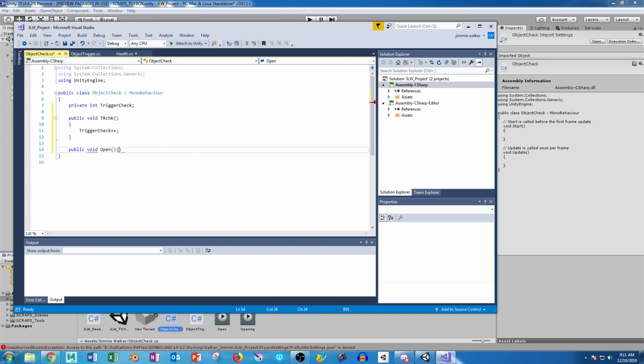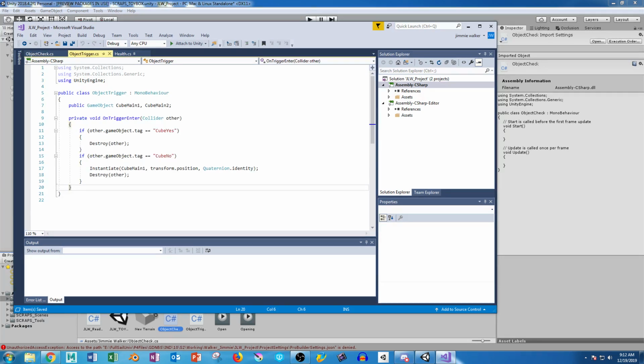This is what's actually going to open the door, and we're going to say if trigger check equals 2, then we will play our animation. And so what I'm going to do is I'm going to say open. So essentially what's going on is this is getting incremented by 1 each time this gets called. And each time it is getting called, it's going to call the open. So that's what's going on down here.